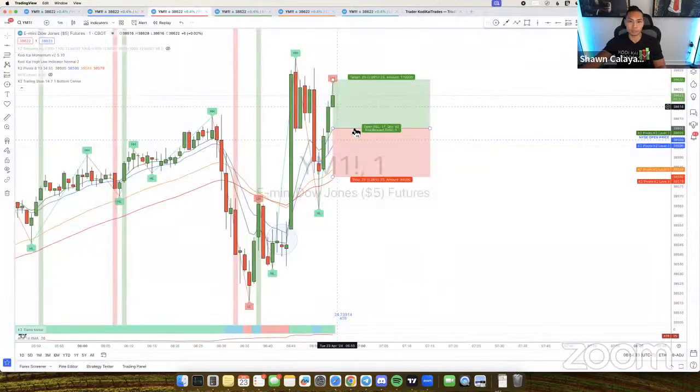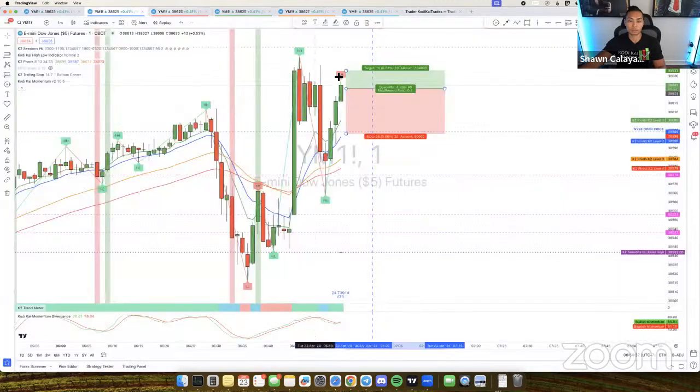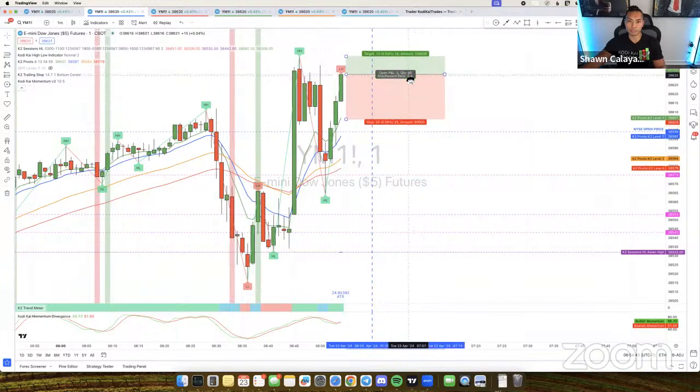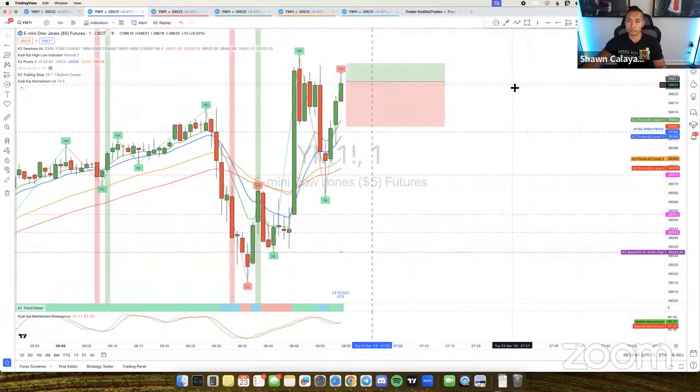So this is the PRB entry. And this right here could be a momentum divergence. It's just a little too close to news right now. So I think I'm going to hold off on this here. Yeah, exactly. Maddie said it could hit or it could manipulate before news. Not going to take the risk.